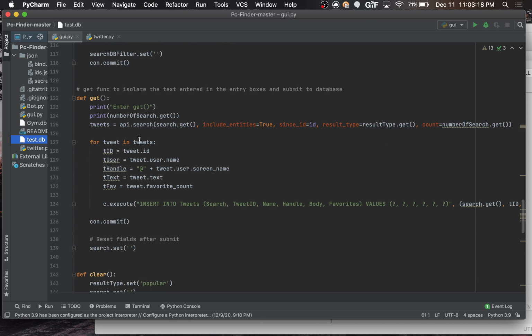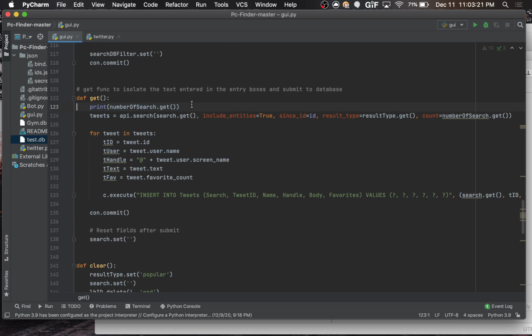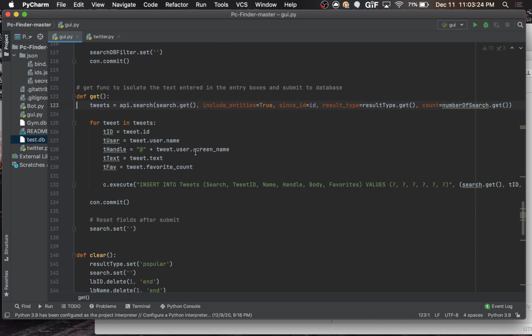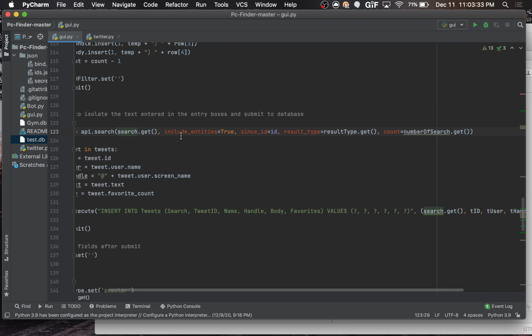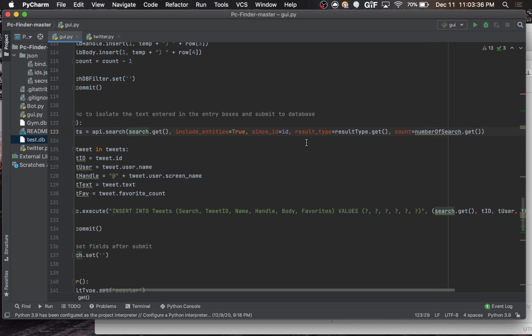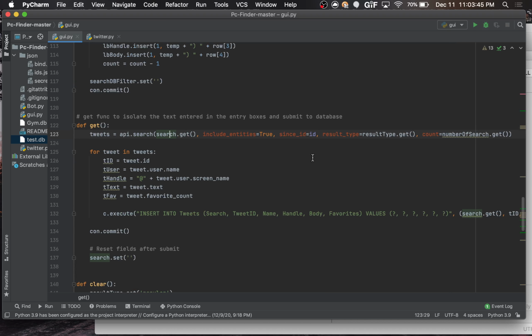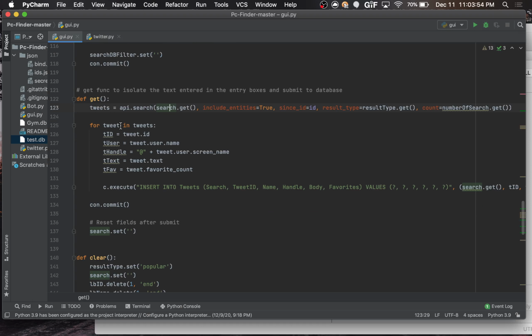We'll start with get. So with get, we do an API search. This search right here takes our variable search field and goes out and gets that string that you inputted, the result types based off of an option box that we have at the top, and then number of search is how many tweets you want to go get. I think I have 10, 25, 50, and 100, so that we can fetch at a time, as my mail opens for no reason. And then here, we're going to go through those tweets, and for each individual tweet, we're pulling out the individual JSON stuff.